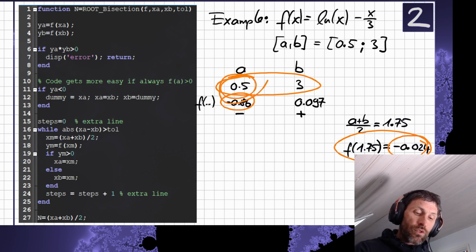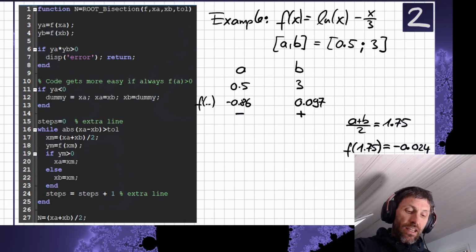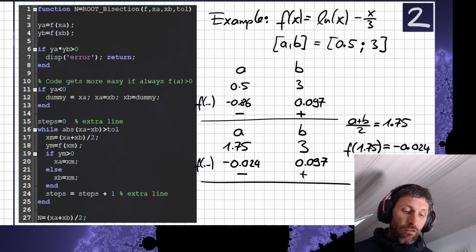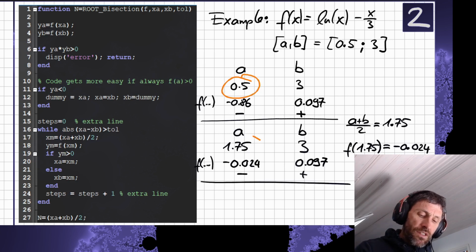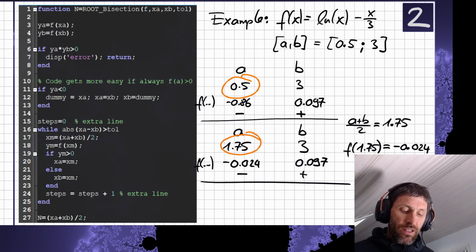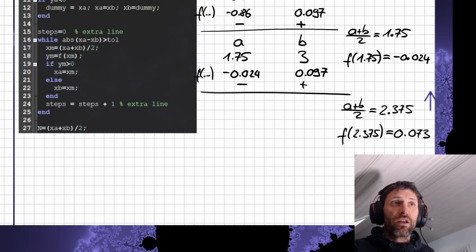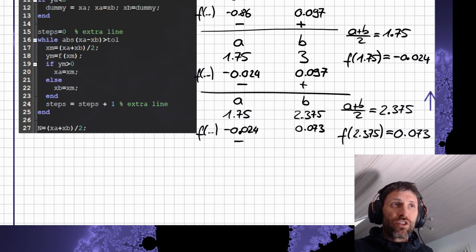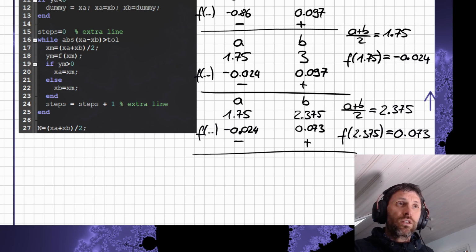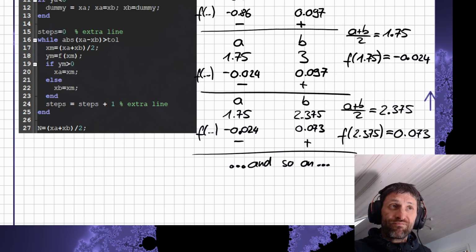We will replace half by 1.75. So this half is replaced by 1.75, and then we iterate the process and do that with your electronic calculator. I beg you to do that, not only watching my videos, and then you see this iteration process, and it will continue and continue.